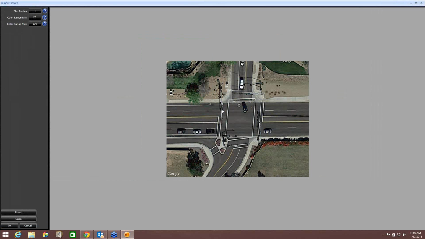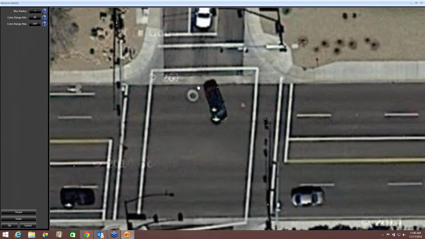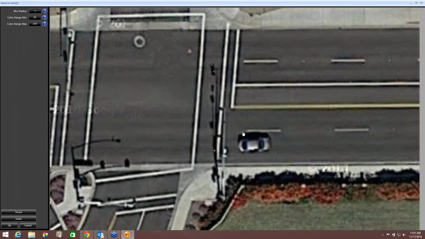I'm going to delete some of these cars, get them out of my scene here. And notice how I'm going to get rid of this car that's kind of on a sidewalk. I'm going to make it look really good there. And then I'll take care of this one.